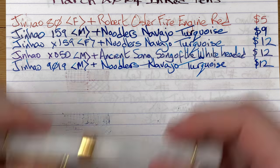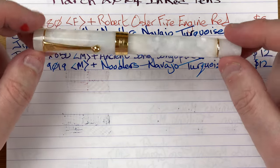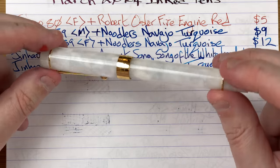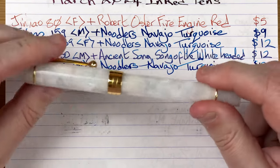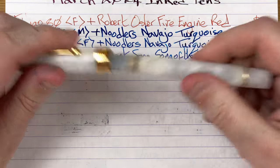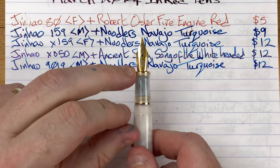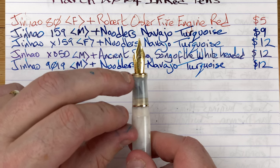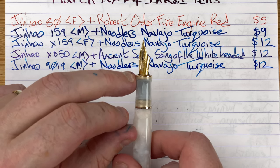We're staying with Jinhao. This time, this is the Jinhao 100 Centennial. This is in a white marbly colour. I've got a number of Jinhao 100s. I really, really like them. Screw off the cap. This is not a Jinhao nib, though. This is a Goulet nib, actually made by Yohe. And this is a broad nib.